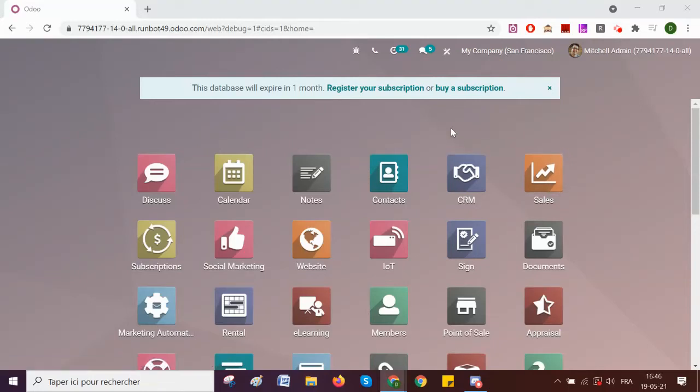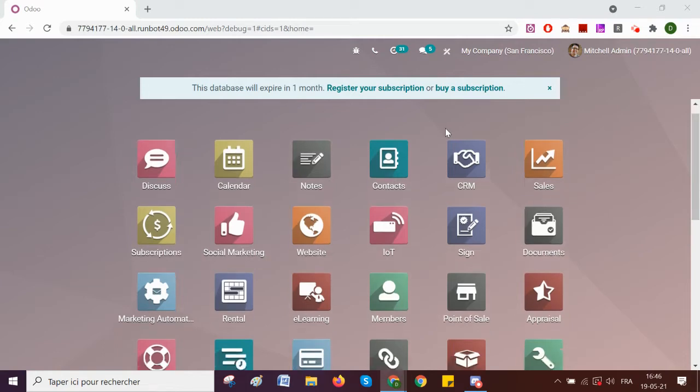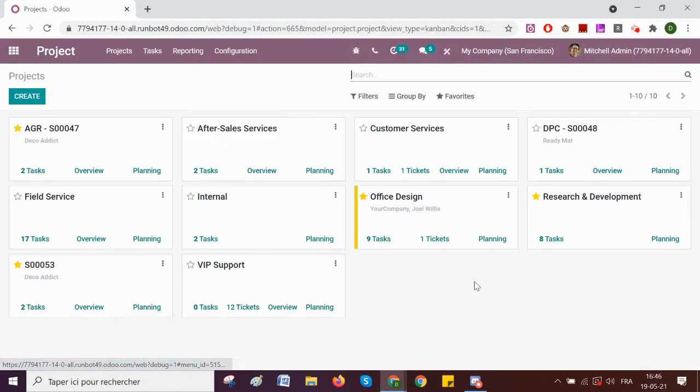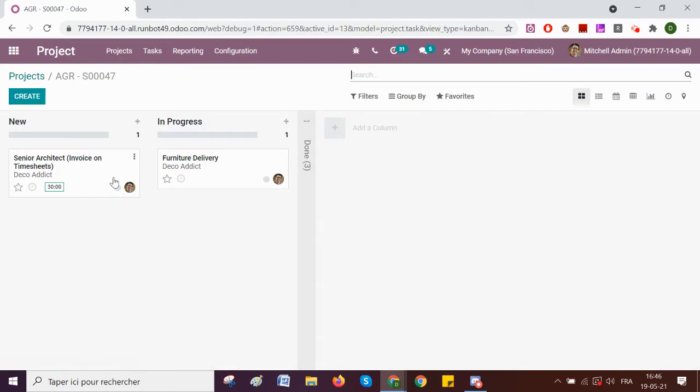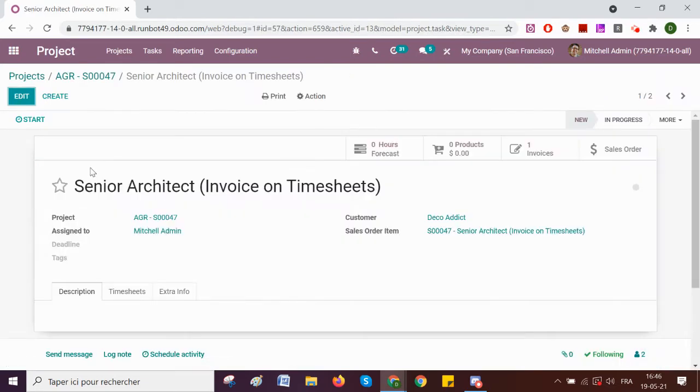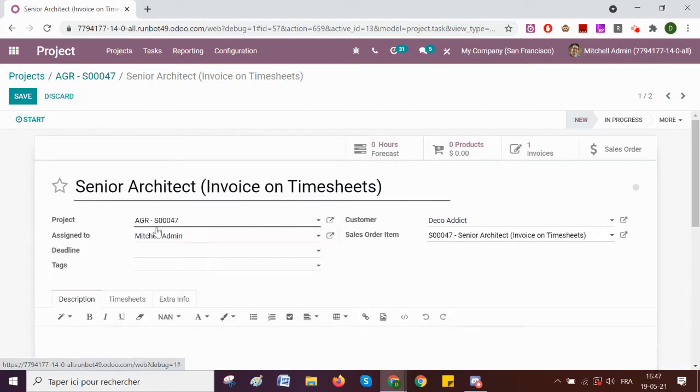Hello everyone. So this video is to show you how we can assign multiple persons to one task. As you know, it is an option that doesn't exist in Odoo by default. If we go on a project and then on a task, for example, this one, just by default, I took that one. You see this is minute one, and then we cannot select different persons. We can only select one.